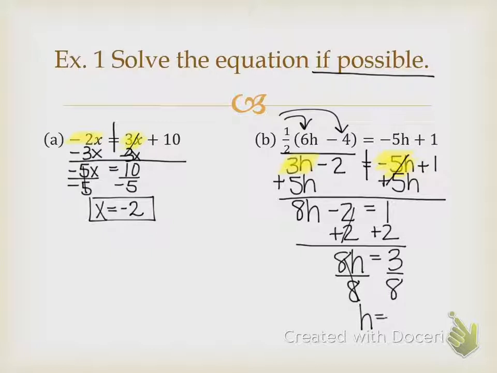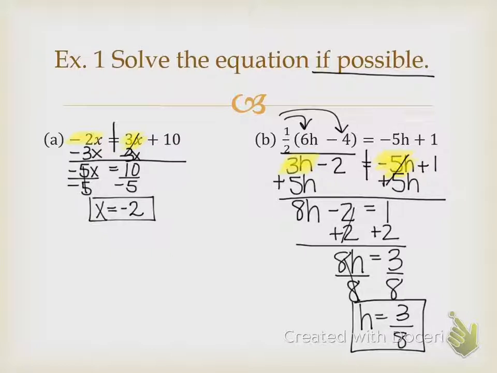Since this whole problem has been us discussing, let's talk about what if, instead of moving the negative 5h, you moved the 3h. Let's say you forgot that we were trying to move the variable to the left, and so you moved 3h to the other side. Do you think you would come up with the same answer? Yes, okay? The only difference would be your problem would read 3/8 equals h.